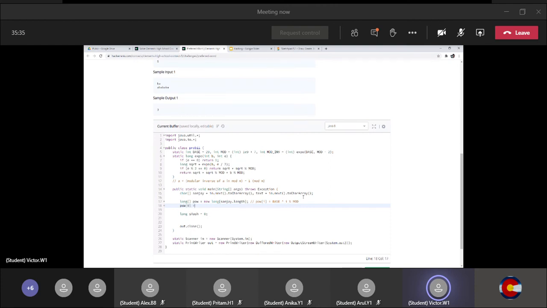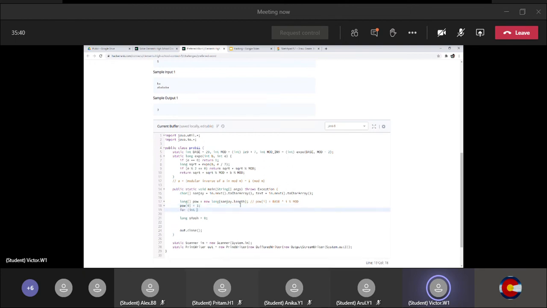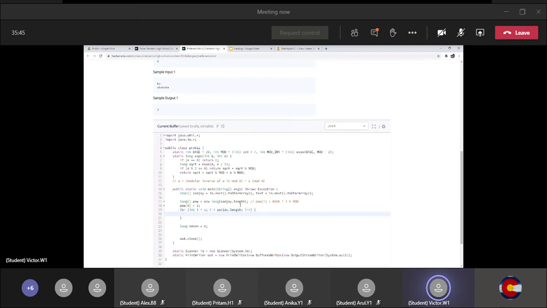array. So obviously we know that anything to the power of 0 is 1. So we can just hard code that case. And then for the rest of the powers, we take the previous one, multiply it by the base, and then mod by the mod. Because we know that a to the b is a to the b minus 1 times a. So we can just multiply it by the base repeatedly to pre-compute all these powers.